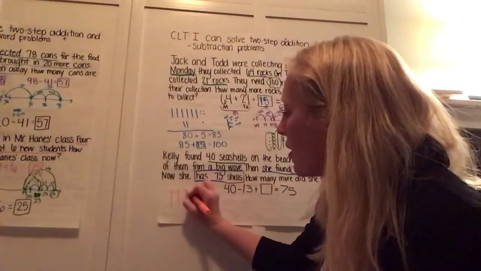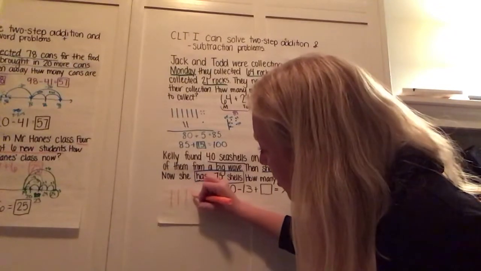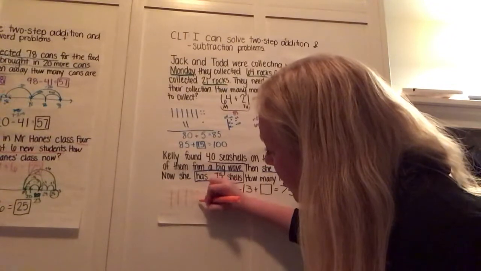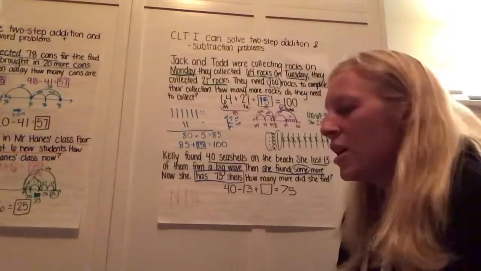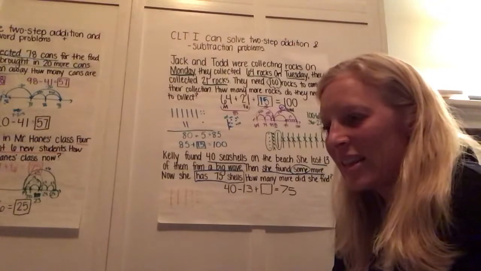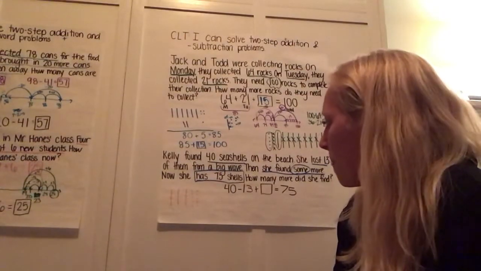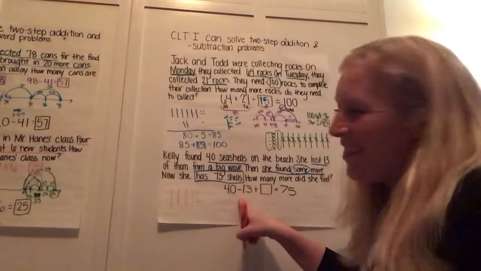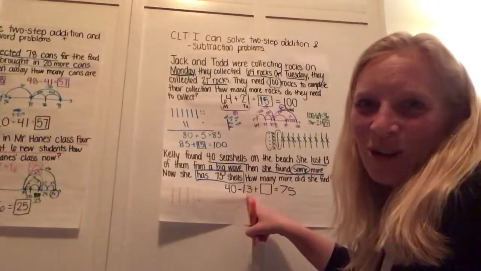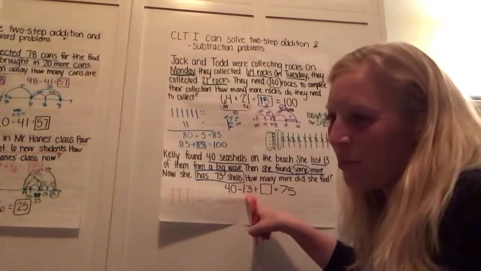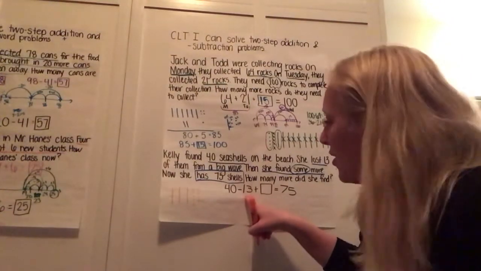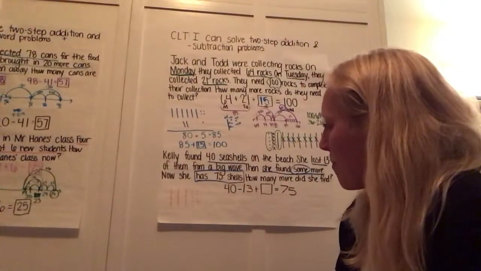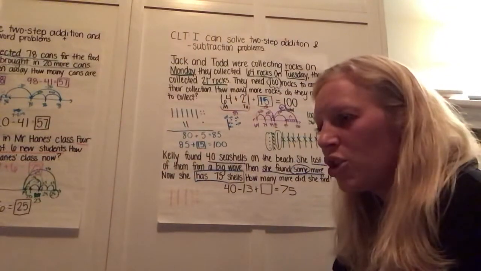10, 20, 30, 31, 32, 33, 34, 35, 36, 37, 38, 39, 40. Talk to me about why you drew it like this instead of just drawing 4 tens. Taking away 13, they had to take away some ones, and if we drew it with those 4 tens, we would have had to break it up, right? So we would have had to regroup it anyways. Oh, I love how you set that up. That's such a smart look ahead strategy. What did you do next?